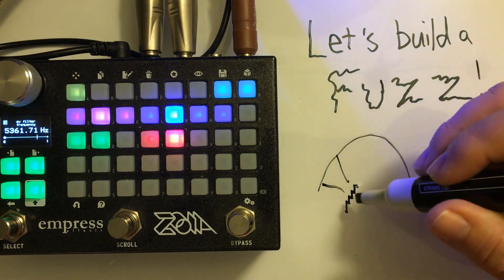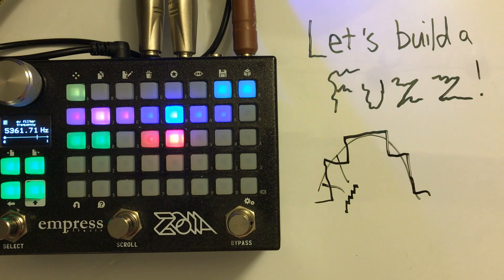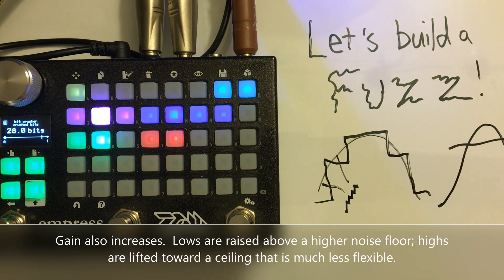What you hear is a smooth curve, like you would in a natural audio source. With bit crushing, we take that smooth curve and make it not so smooth. The changes in amplitude that exist in a natural curve get flattened and reduced into two bits, which produces distortion and clipping. If you think about what hard clipping looks like — where you lop off the top of a wave — you'll notice the similarities between bit crushing and a fuzz.